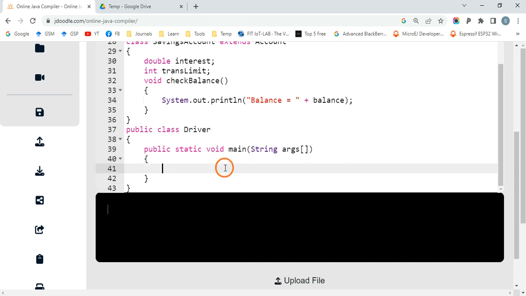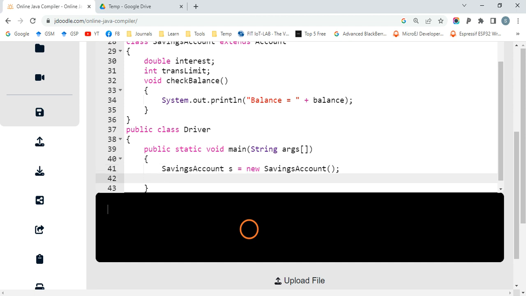Now let's create an object for savings account class. Savings account is equal to new savings account. Now we have to add balance, right?